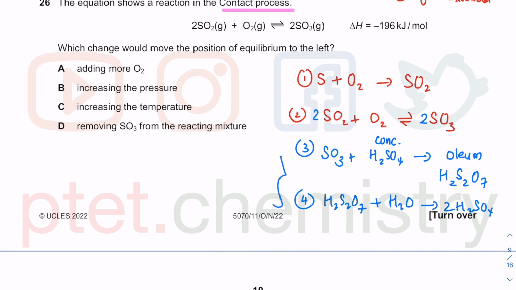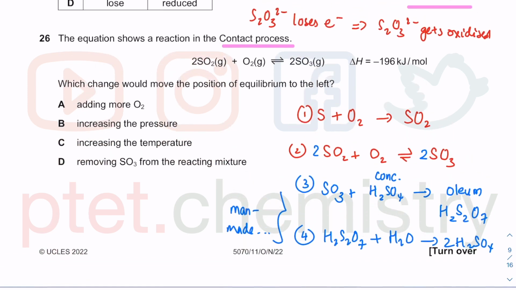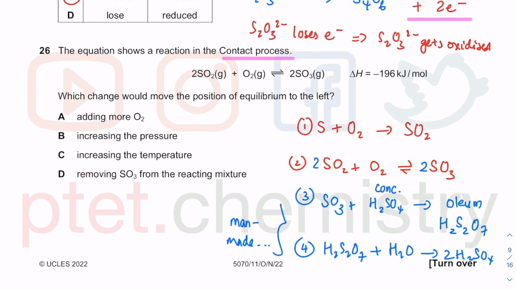So these are man-made processes. Well, in fact, the whole process is man-made, and it's different from the acid rain formation, which is H2SO4 being formed in the upper atmosphere, giving you H2SO4 in the rainwater. You don't have the equilibrium step. In fact, you don't use an inorganic man-made catalyst. You would use things like nitrogen dioxide as your catalyst up there. That is natural atmospheric oxidation of your SO2 to SO3. This is the man-made contact process.